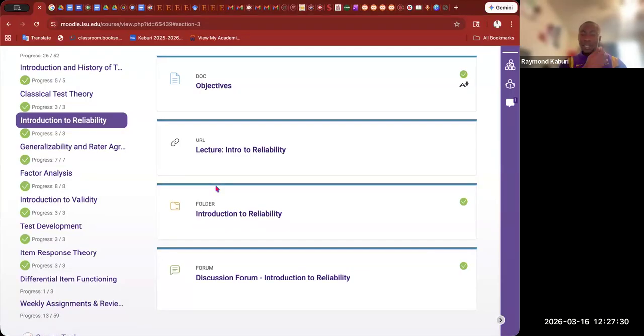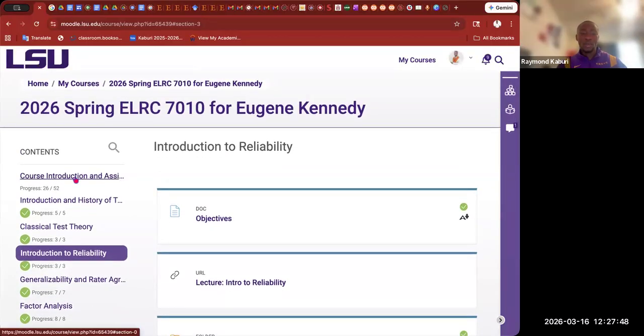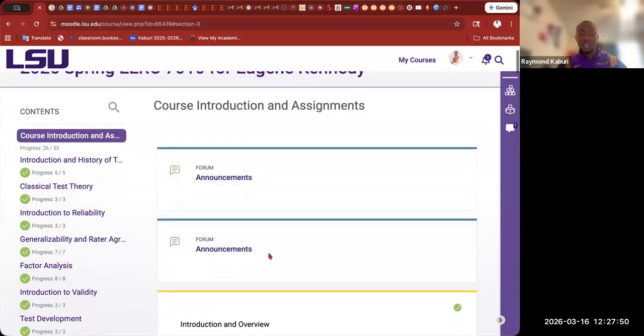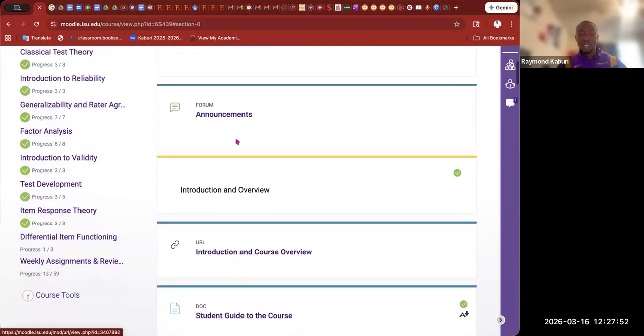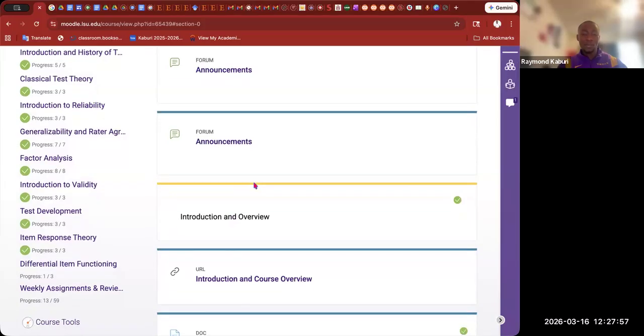And for the UDL also, in regards to the UDL, there are two identical announcements for forums at the top. And this creates a cognitive load for us as the students, where a student has to wonder if they are different and which link the person is supposed to choose. And this is what I'm talking about. So when you come here, you see that we have two announcement forums, and I think it will create some kind of confusion for us as the learners.